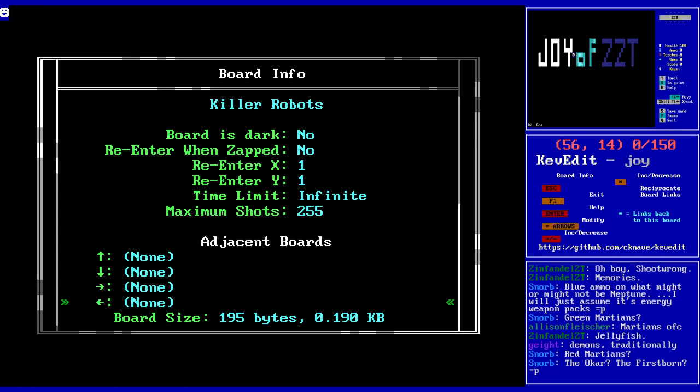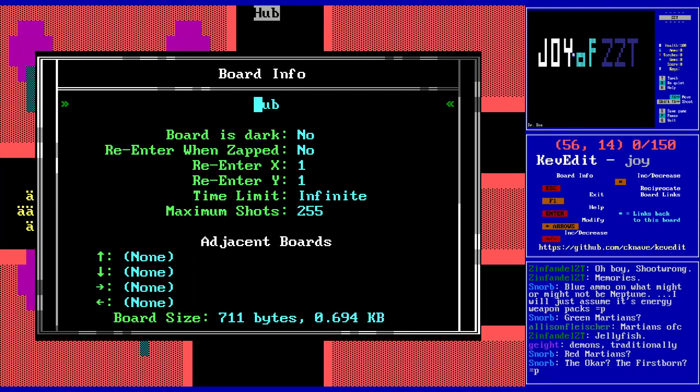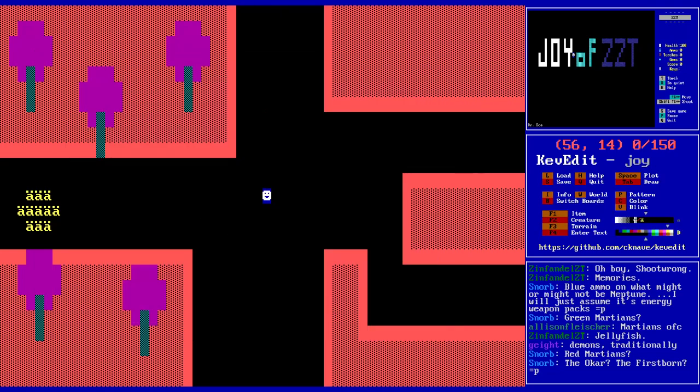Let's actually see what the previous board is looking like right now. I again for the board menu. Yeah, so we're like still under a kilobyte. We're doing good. We got plenty of room to spare, and I mean, if you don't have any objects or anything, that it's really not something you're gonna run into.